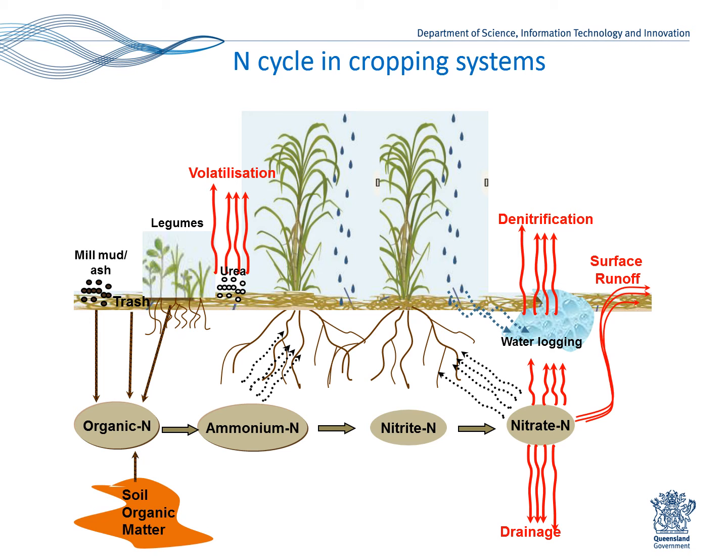So in terms of trying to treat the system, in terms of property scale management to try to reduce the leakiness of the system, it's all about the source control. We're trying to get as much of this applied nitrogen, as much of this available nitrogen, into the crop as we can, because once it's in the crop, it's not an environmental issue. If it's not in the crop and it's in the nitrate form, it may very well be an environmental issue. So that's the situation, I guess, at the property scale.